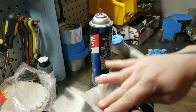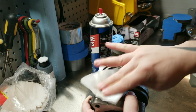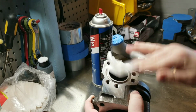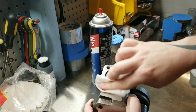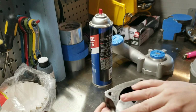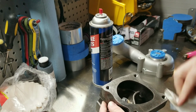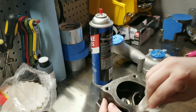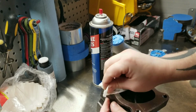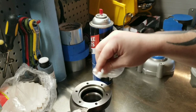Now for the exhaust side, you have pretty nice, big, beefy surfaces to work in the area where you're going to be taping, so it's not that big of an issue. On the compressor side, which I'll show you in a moment, you don't have as much room to work with, especially on a couple of the surfaces. So there's going to be a few different tapes I use to do this, and the reason I'll explain in a moment. So I get, like I said, all the oil off from the manufacturing process.